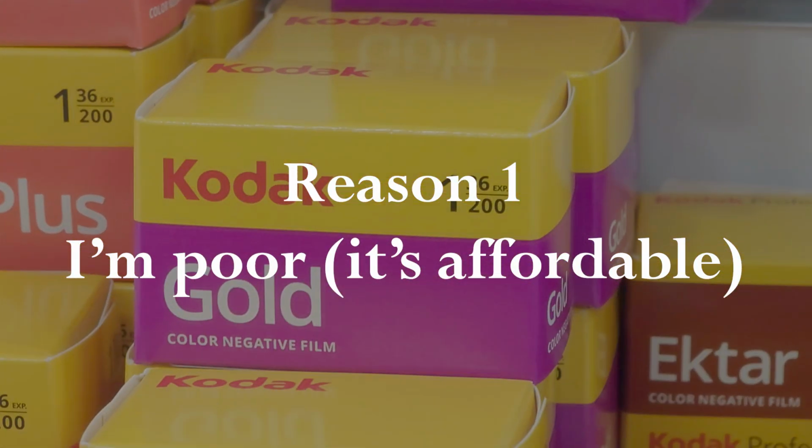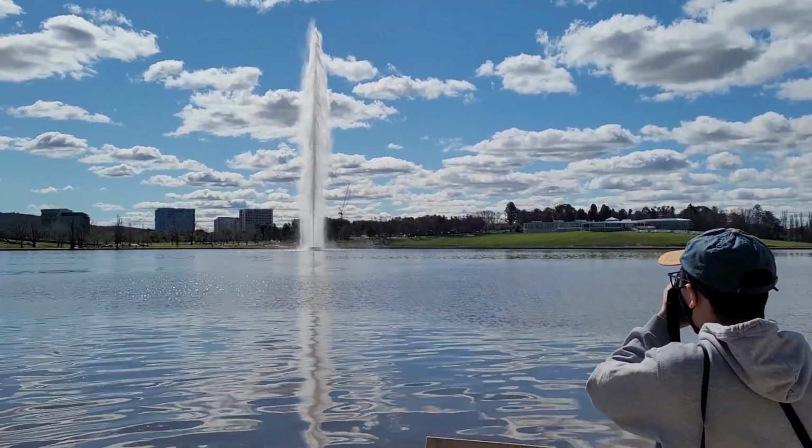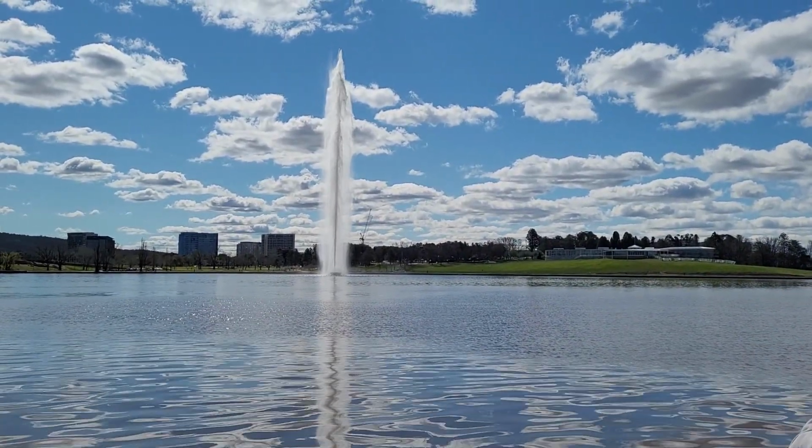Let's face it, it's 2025. Things have been going up in price. They rise again, and then what do you know, they rise again. So within the 5 years I've been shooting film, Kodak Gold has maintained its spot within that affordable, budget-friendly, color-positive film space. Back when I started shooting film 5 years ago, Fuji Color C200 was on the market, and that was Kodak Gold's main competitor, but we all know what happened to Fuji.